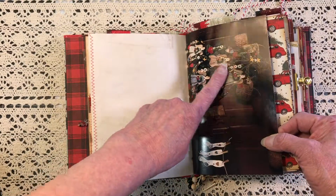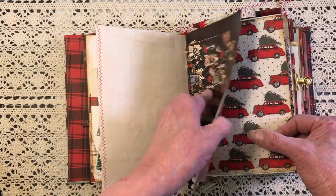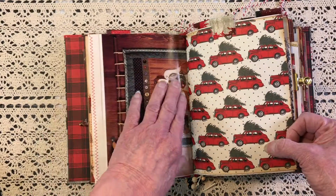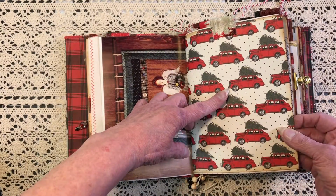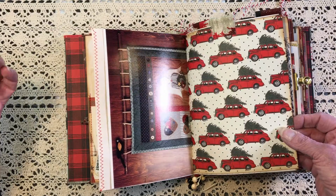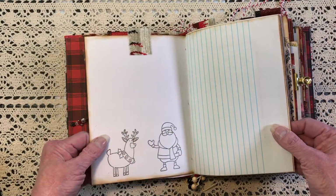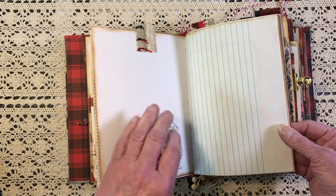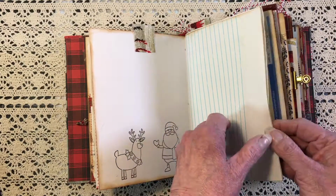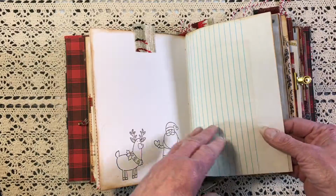Here's some from the Southern Living magazine. There's some Christmas angels and so forth. Here is the red car. We had a red stagecoach. Now we have a red car with a tree, which I love those. And I stamped a few Santas and reindeer in this book, since this book had the reindeer on the front. And they're just kind of random in the book.